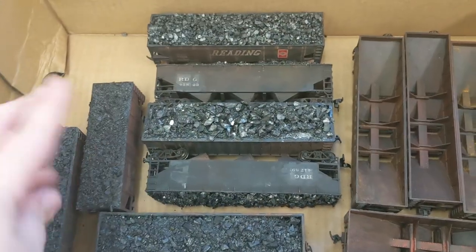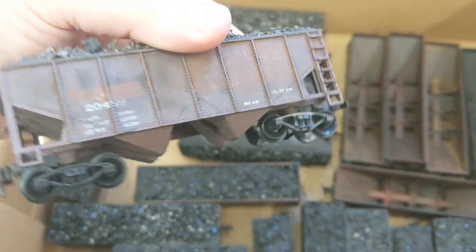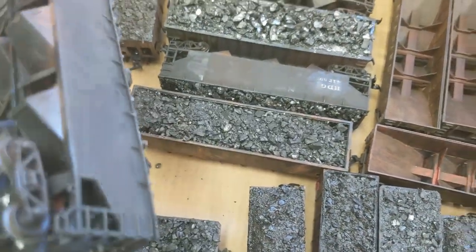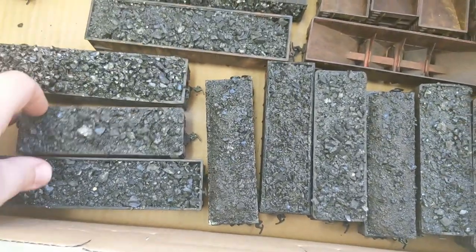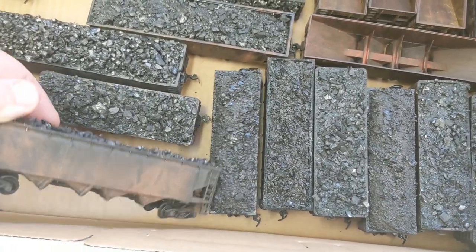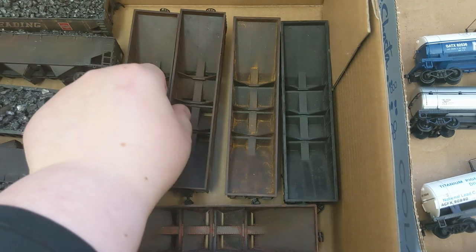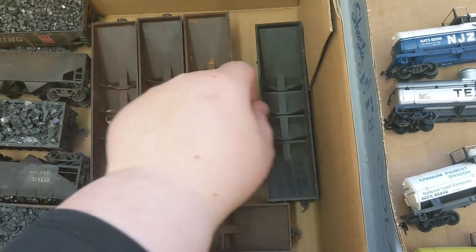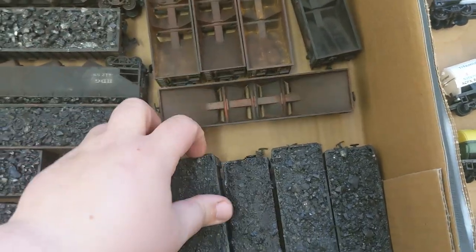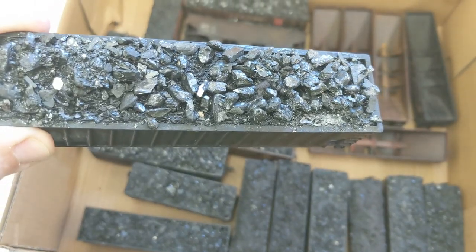We got a variety of Readings, and then there's some that are so weathered that you can't really see what they say — I think that says Dixie Line under it. But they're in really good condition, and like I said, real coal, and most of it doesn't fall off — it's on really good. Some of them you can see what it says and others you can't. A few don't have any coal in them but they are weathered — Reading, Reading, Reading, Reading. Let me show you the detail of the coal again. Beautiful.